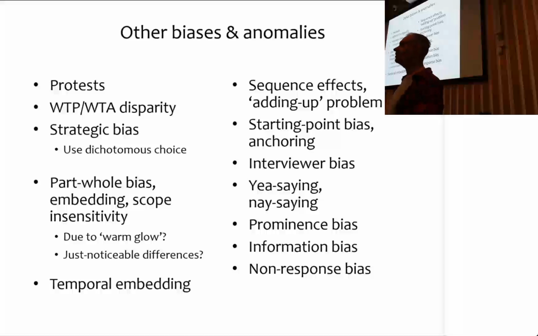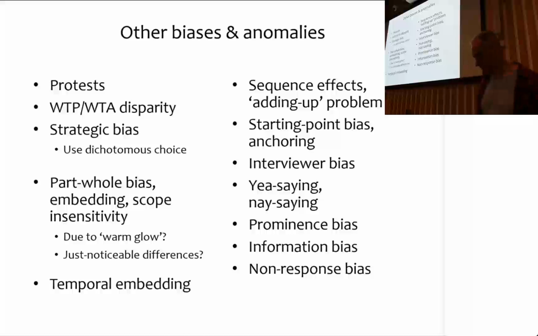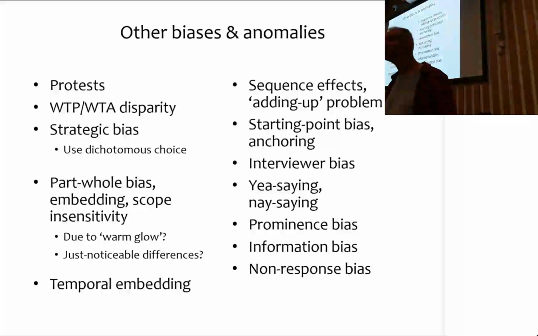And the answer was the same. That is, people were willing to pay the same amount to save 30,000 birds, 30,000 ducks, as they were willing to pay to save 3 million ducks. Now, obviously, that violates all principles of economics, right? You should be willing to pay more if you get more, but you should not be willing to pay the same for a different quantity, right? And that sent people into a bit of a tizzy, and the question is, where does this come from?